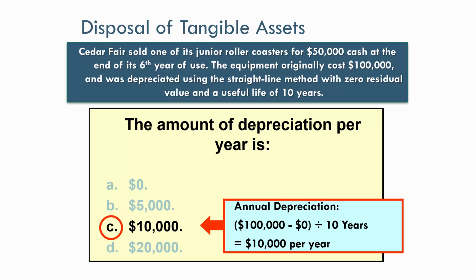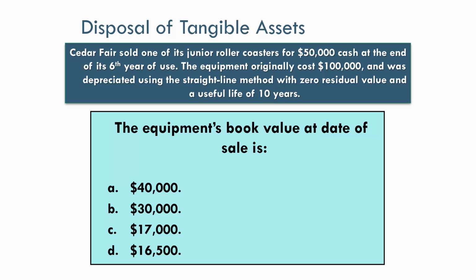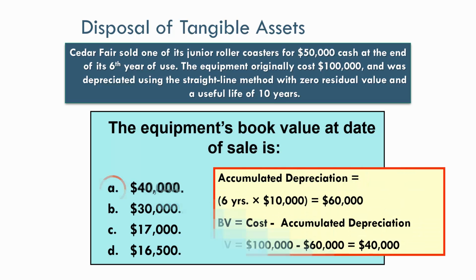Now, what they want us to do, if you can kind of look ahead on this, is they're going to talk about how we're going to handle the disposal. We need to be sure that we take enough of our depreciation and it's up to date. And if our depreciation is up to date, then we would have taken how much depreciation through the 6th year? Yes, $60,000. We have taken $60,000 in depreciation on this asset. So $60,000 accumulated depreciation and a cost of $100,000. What is its book value? $40,000.